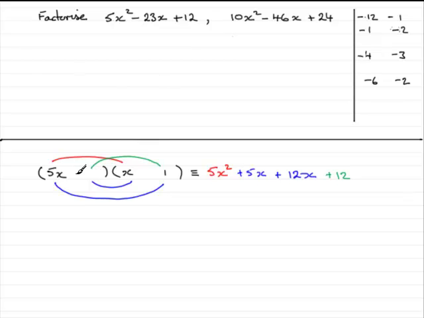So what we'll do is have minus 1 here and minus 12 here. Let's see what this gives. We're still going to have the plus 12 on the end because minus 1 times minus 12 is plus 12. But these x terms are going to now be different. We've got 5x times minus 12, which is minus 60x. And we've got minus 1 times x, which is minus x. But what does this give us? Minus 61x. Well, at least we've got our minus x term, but not minus 23x. So it's not this combination.